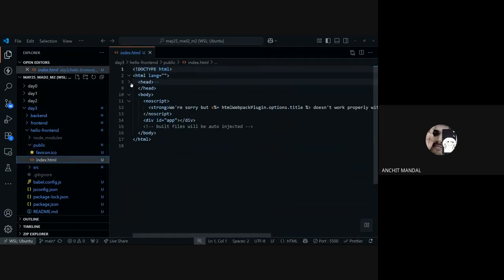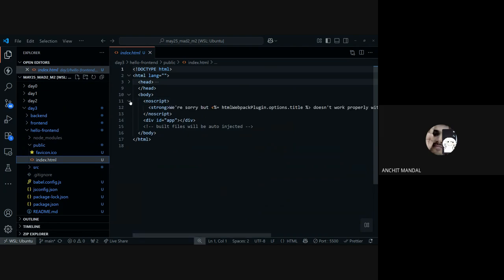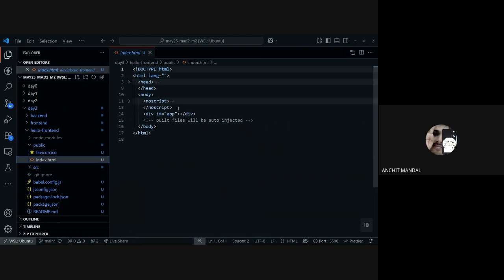In here too, there is a head tag, and there is a noscript tag, and that is just so that if you do not have JavaScript enabled in your browser, it will showcase a help message or error message, whatever you want to show. Next is the div tag. See, over here too, the div tag has the ID as app, right?